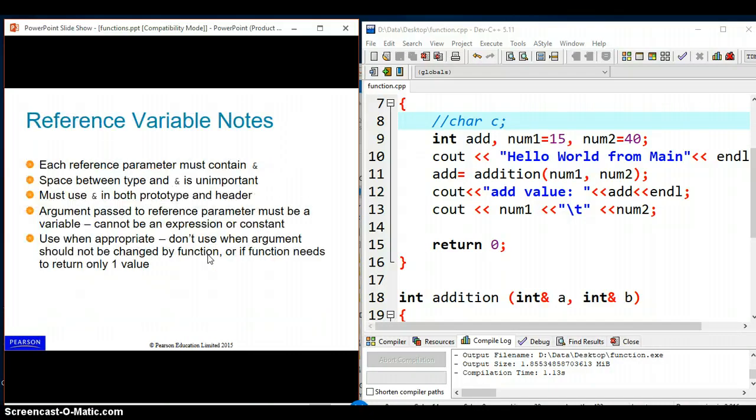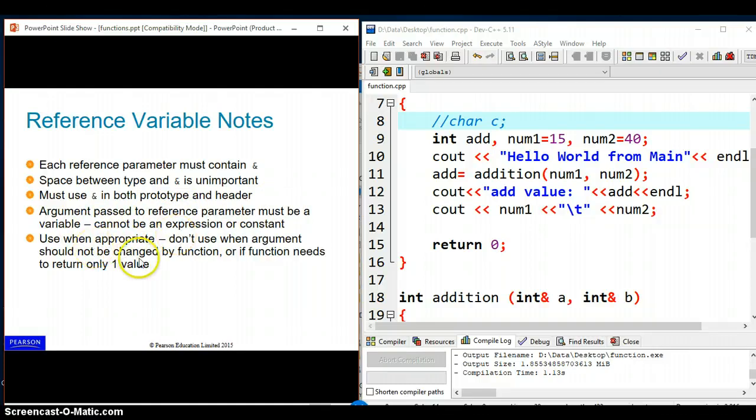So notes: each reference parameter must contain one ampersand. Space between type and ampersand is unimportant. Must use the ampersand in both the prototype and the header, so make sure you have it in the header and also in the prototype. An argument passed to a reference parameter must be a variable, not an expression or a constant.